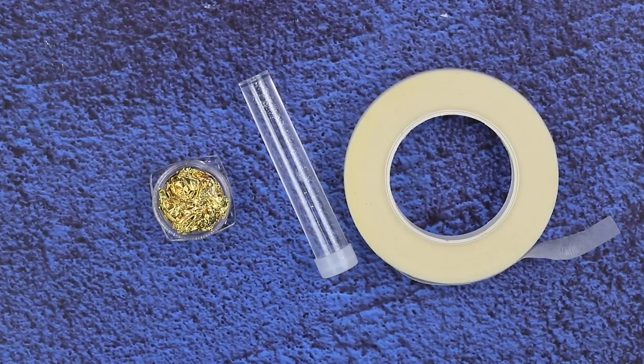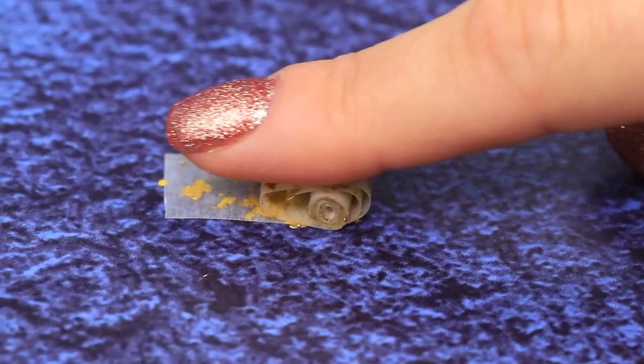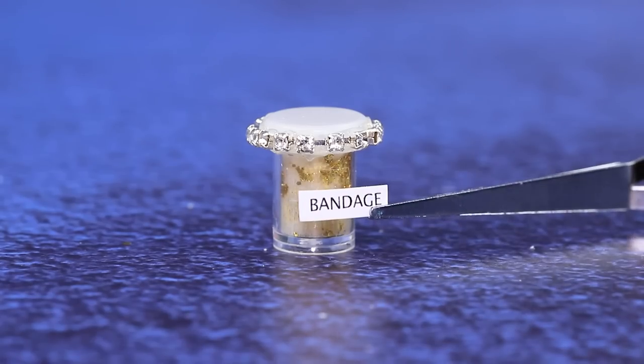Let's make an unusual bandage. Put the bandage in a small plastic jar. The lid is sparkling with rhinestones. Ready.